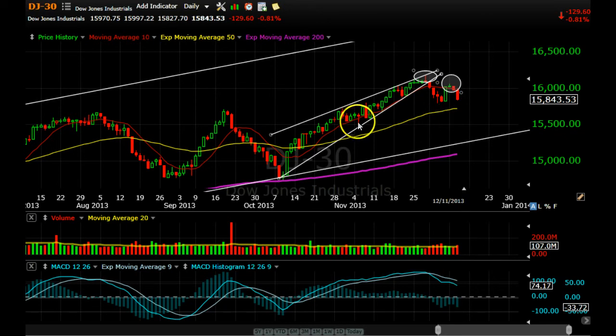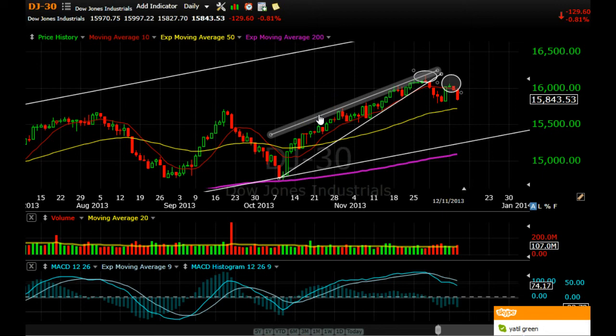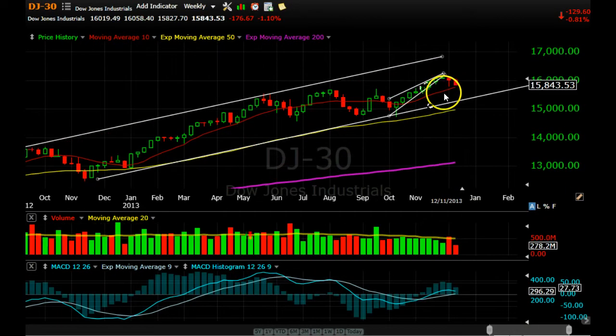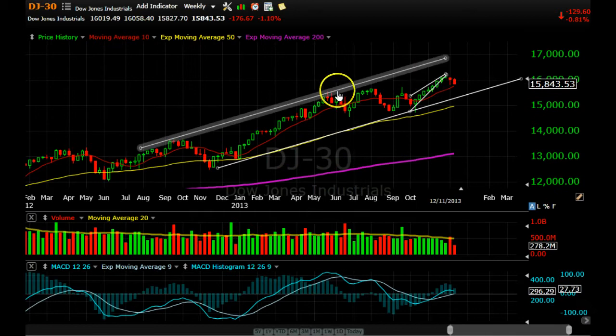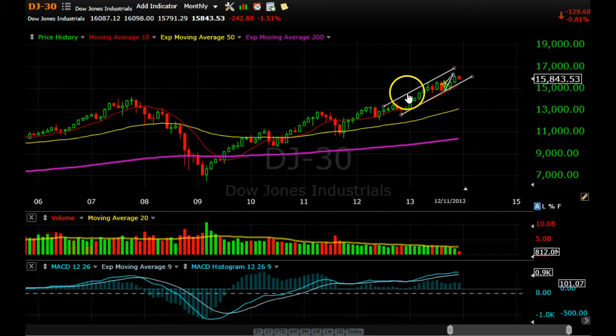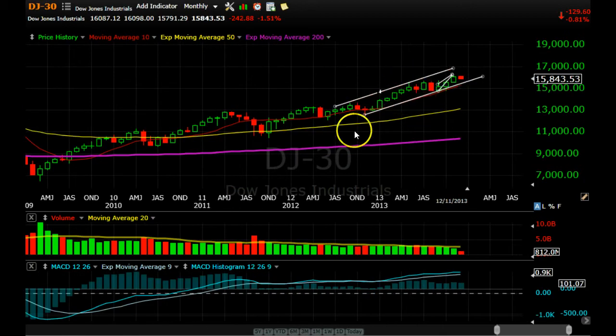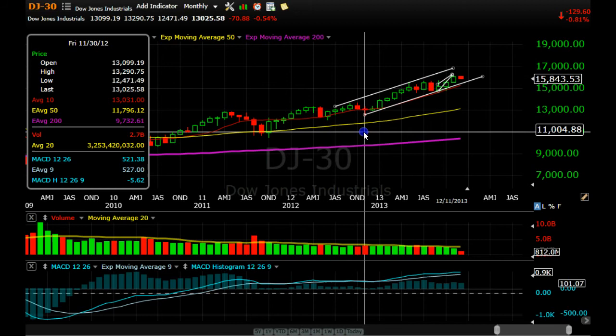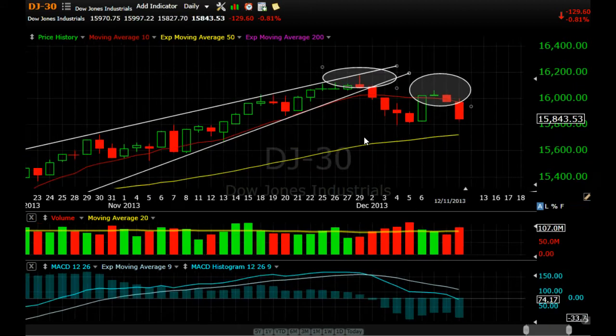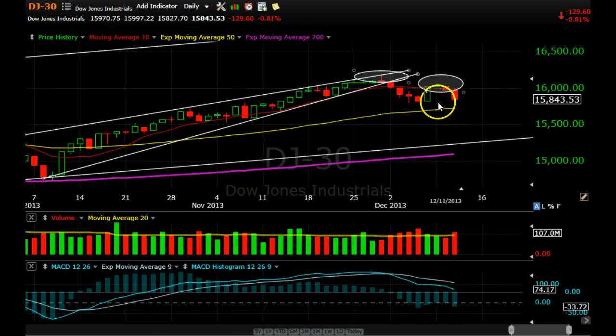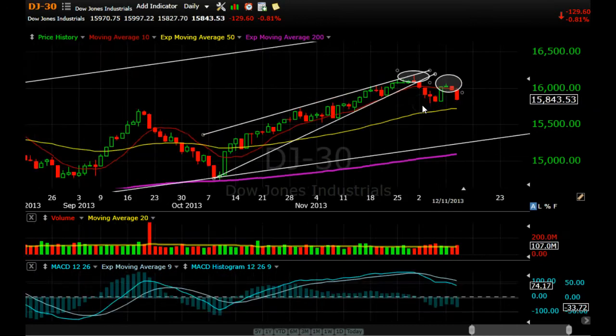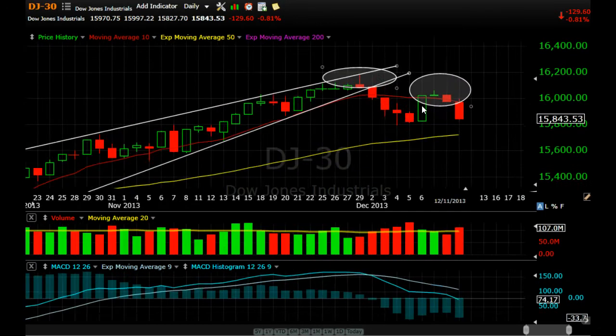So, what I'm showing right here is the Dow Jones, and we're looking at pretty much the rising wedge breaking down with a lower high. I wanted to really show that, because we have to be really careful of what's going on. But we still see that we have this trading channel that we're in, and it's kind of wide, but even if you put it on the monthly, you could see that this trading channel has been going on pretty much from last year this time. But we have to be cautious because we're under the 10 and we had a lower high. So if it breaks below this and breaks below that 50, we could see some movement to the downside.